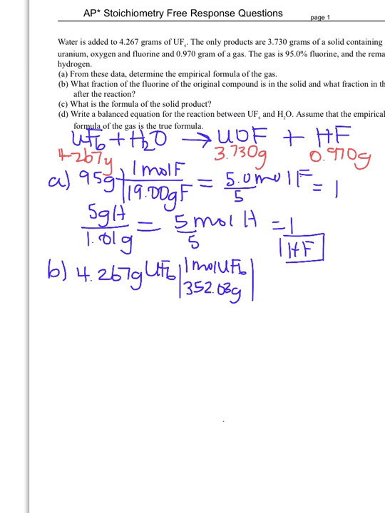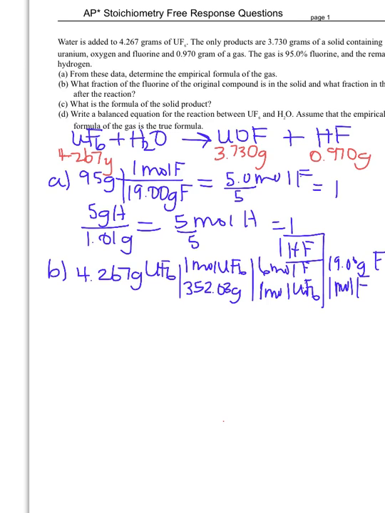Remember that our ultimate goal is to find grams of UF6. There is an alternate way you can solve this problem by going to moles, but I'm going to go all the way to grams. So I need to get rid of those moles of UF6. For every 1 mole of UF6, there are 6 moles of fluorine, and 1 mole of fluorine is equal to 19 grams.